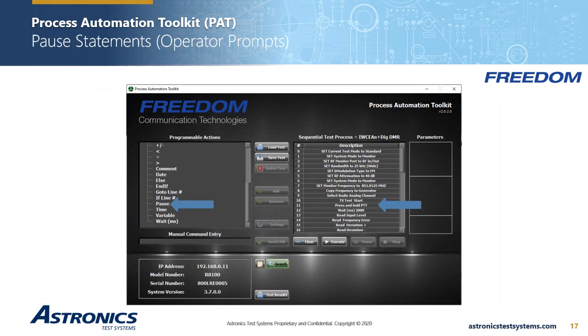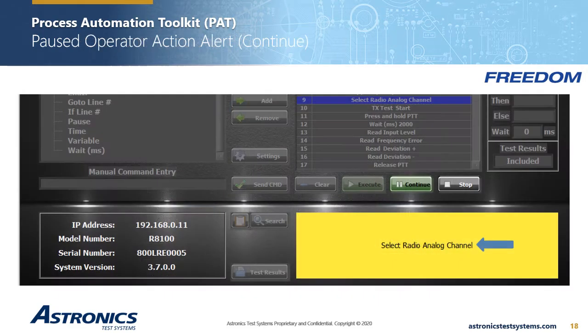Some test scripts may require operator interaction with the test script. This script example demonstrates the use of the pause operator. Inserting a pause halts the test script execution and requests an operator action that may be needed to perform the test. To add this, after adding the pause, click on the field to enter and edit the displayed text and enter your message. Here we see the pause in action. In this case, set radio channel and press the PTT to make transmitter tests, and press continue to move on through the rest of the script.